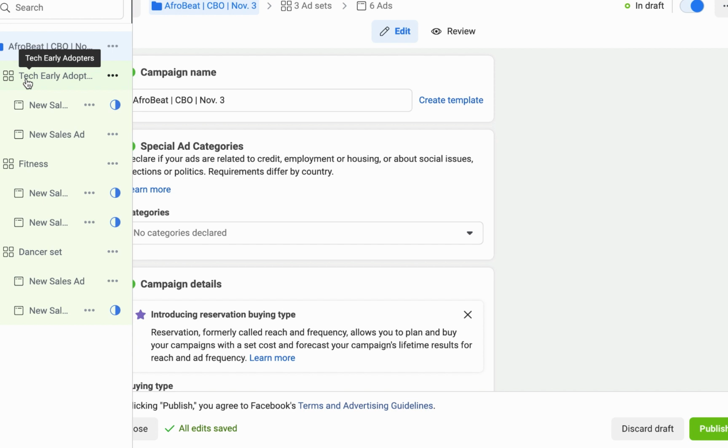No, that is not the way it is for CBO. It will be Meta, Facebook themselves, that will help you distribute your budget. They will give more budget to the audience or the ad set that is performing better. That is the way it works, and this is the best way to use your CBO, the Advantage Campaign Budget. I hope this is very clear.